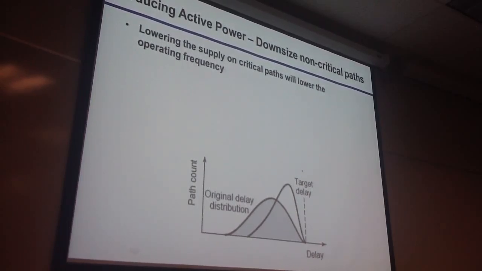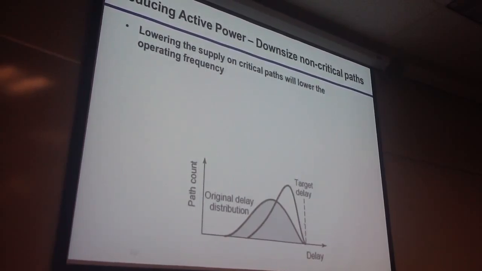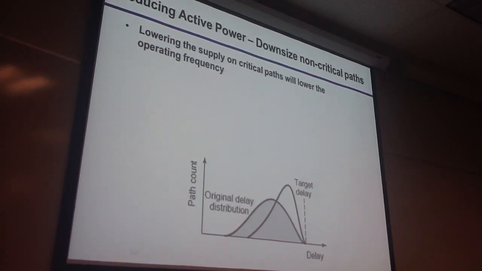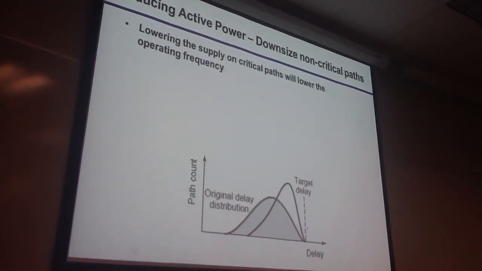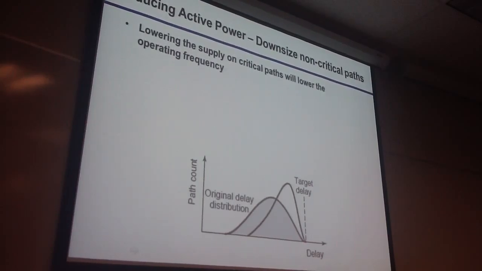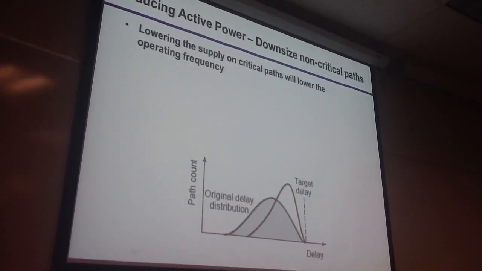Now, when you design a processor, you sell something with a target frequency. So this may be, for instance, 1 nanosecond. If this is 1 nanosecond, then your processor runs what? At 1 gigahertz, right? But you have a target delay, and you design it so that your processor meets the worst case. So what determines the speed of your processor? The slowest path, right? So these guys determine the maximum speed of your processor. But it doesn't mean that every single path in that processor will run at this speed. Some paths are running much faster.